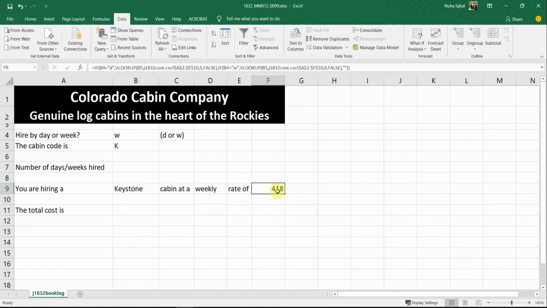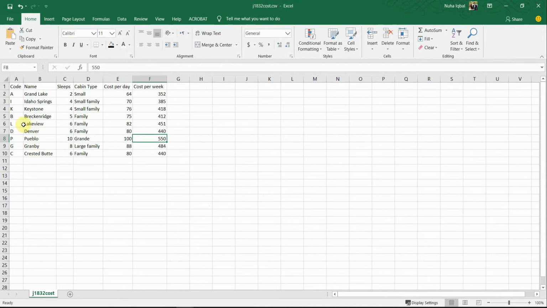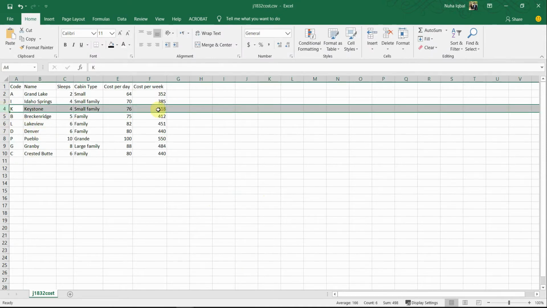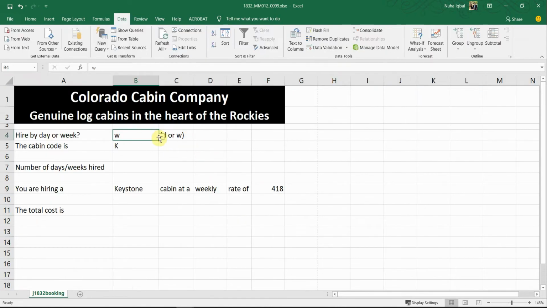Okay, so for K the value for the week is going to be 418. Let's check for K. If we change it to D, it will become 76. So it is changing, so it is working right now.